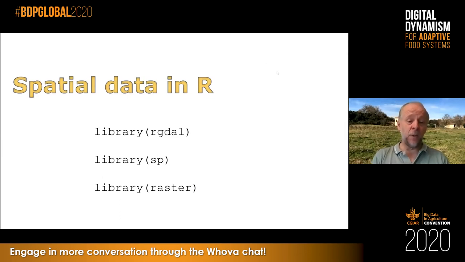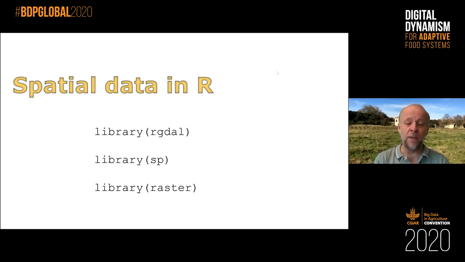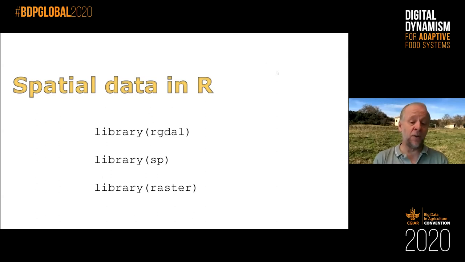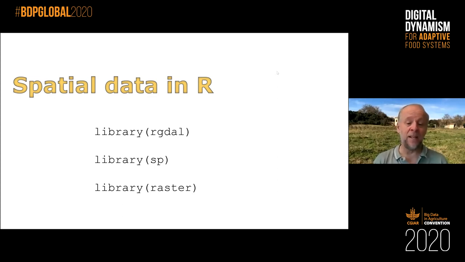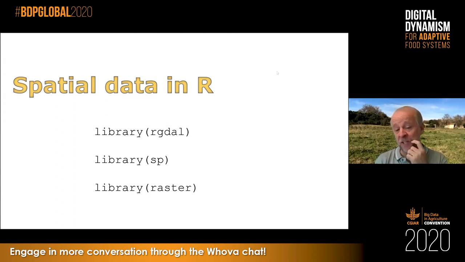Spatial data in R — what do we have? For the past decade or so, there were three main packages. A package is a plugin for R that expands the general language and software. Base R can do quite a bit, but it's really the packages contributed by researchers in specialized domains such as spatial data that have made R an ecosystem where you can basically do anything. We used to have rgdal for data input/output, the sp package for vector data, and then I wrote the raster package about 12 years ago, starting at IRI in collaboration with Jacob van Etten.